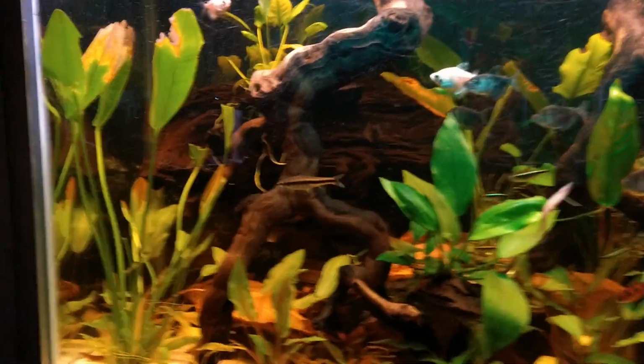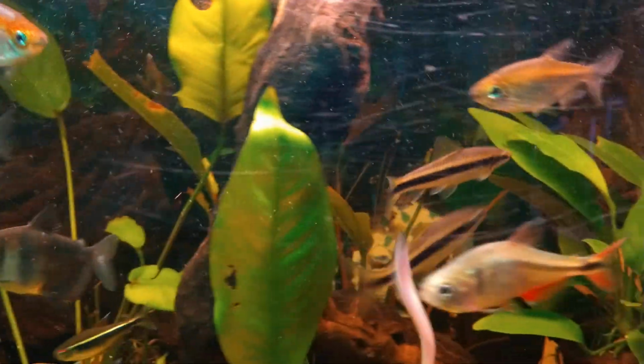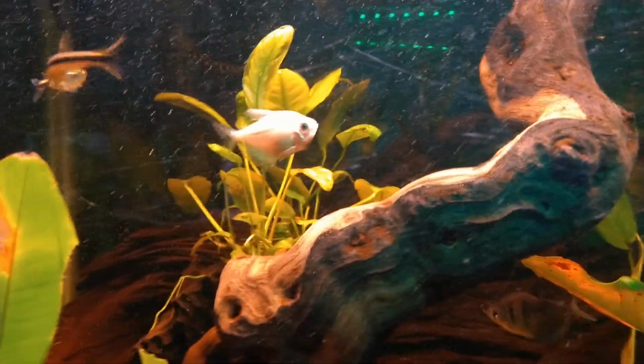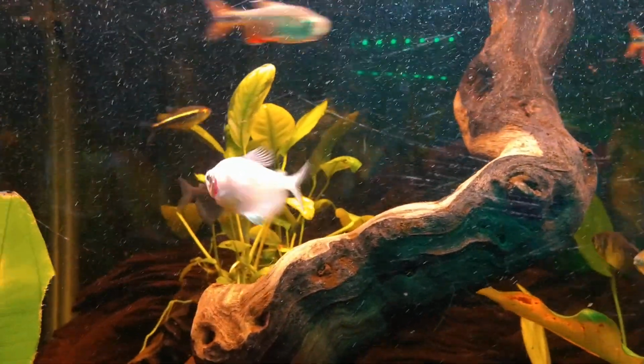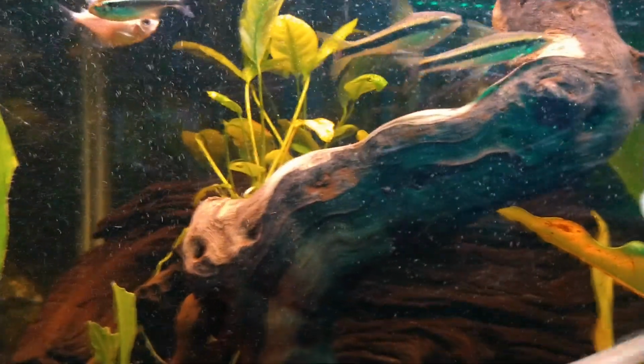The one right in the middle of your screen, elongated right there, is a Siamese algae eater. Let me see if I can close up on him. I have about three to four of these. There he is. Oh, there's another one swimming with him. Siamese algae eaters have a black stripe from the front of their face to right where the tail starts, you can see. That's a black neon over to the left. It looks similar, but not as elongated. There he is, the Siamese algae eater. To me, these are the best algae eaters. They are non-stop as well. There's two of them swimming together.